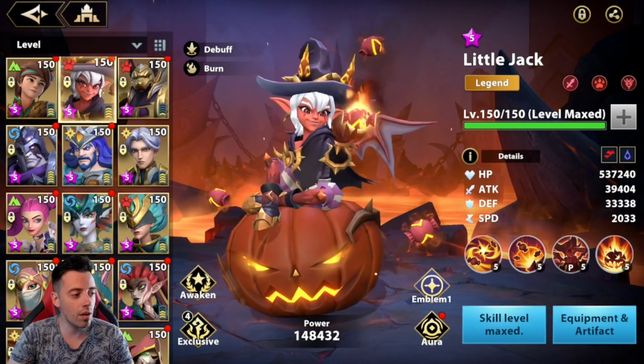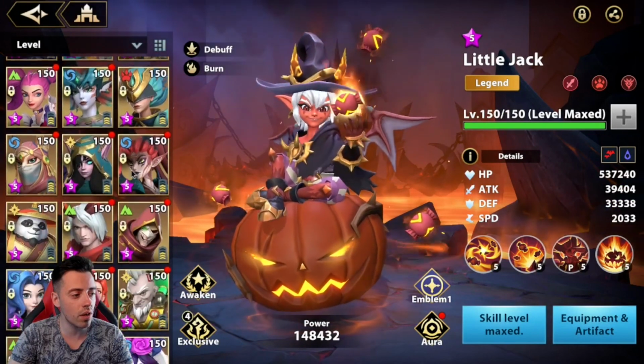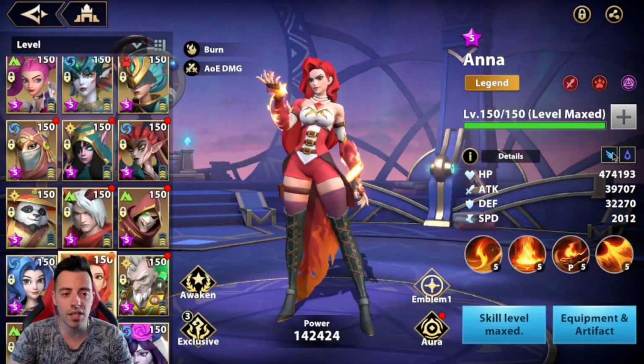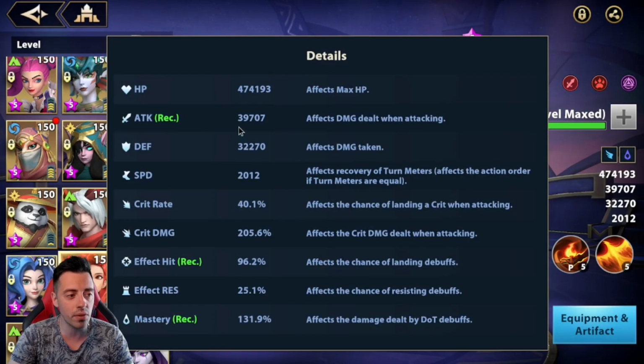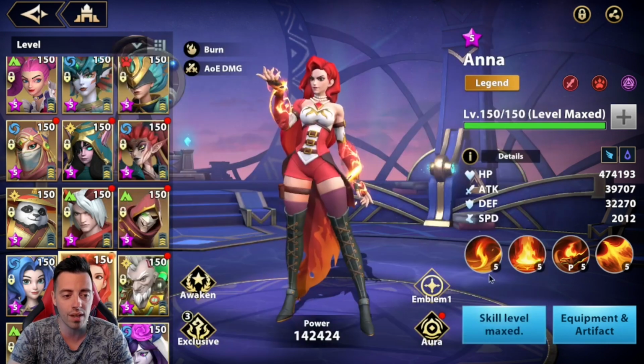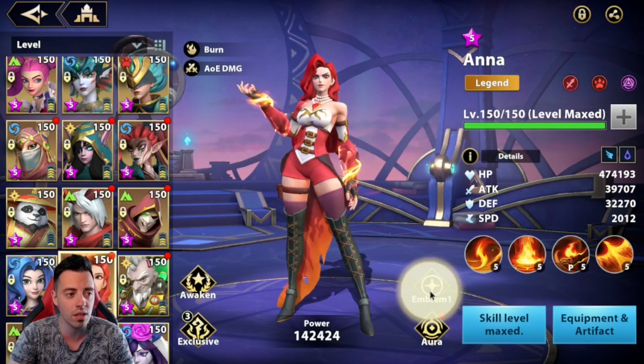And then my other heroes, where is Anna? This is my Anna. She has a mastery set and a first aid set, 39k attack, almost 40k, 2000 speed, 96% effect hit and 132% mastery. She is really interesting though. Maybe she doesn't require to have that much effect hit and I could increase more the mastery, but it seems like it's really powerful this way, so this is what I'm using on her.